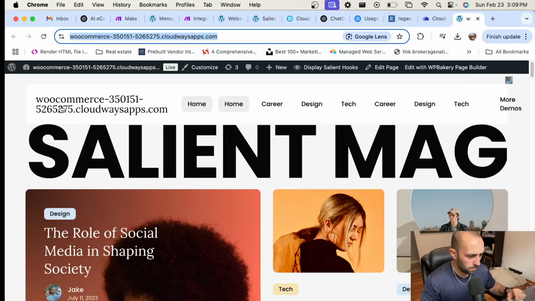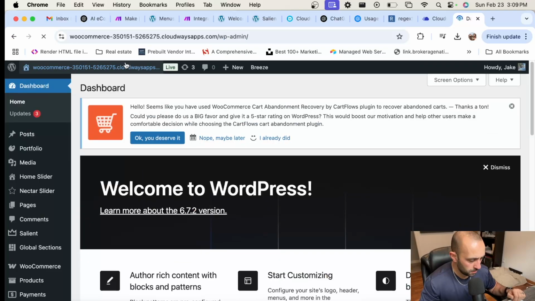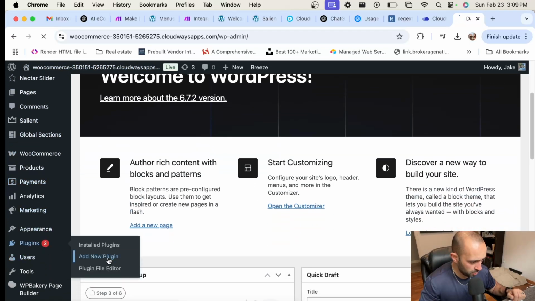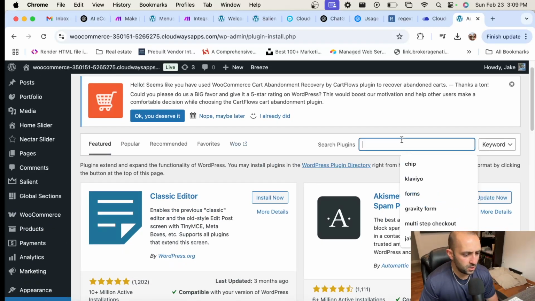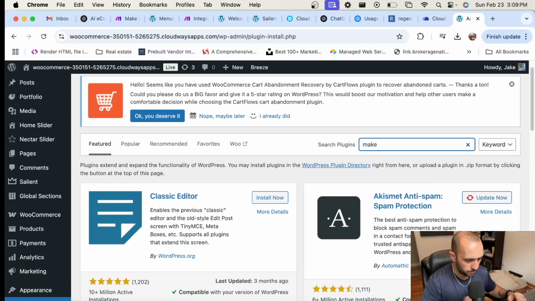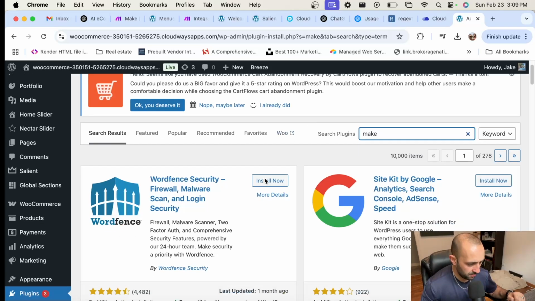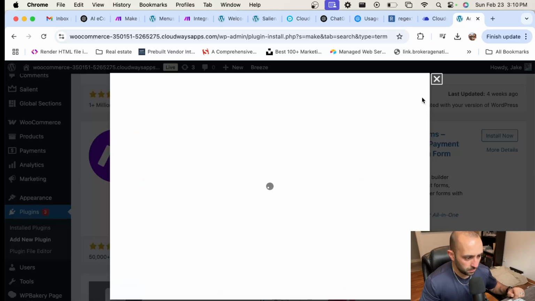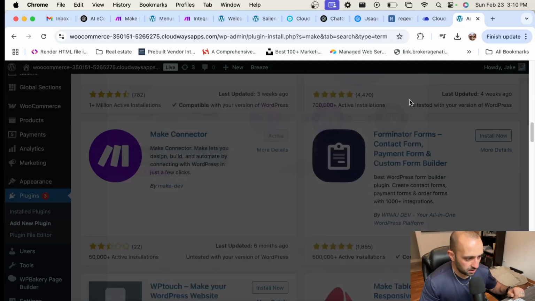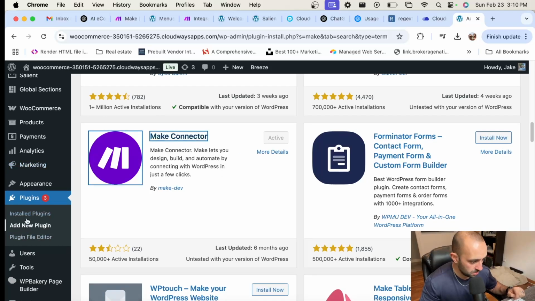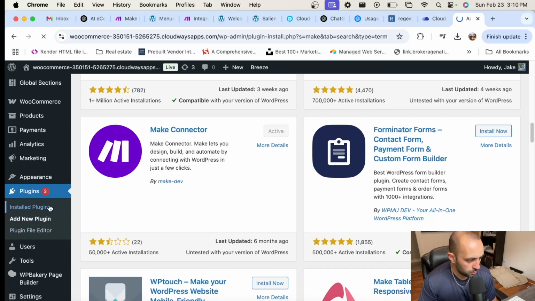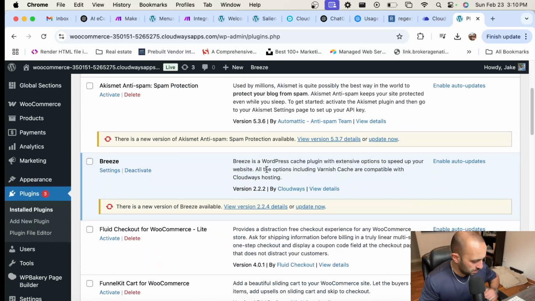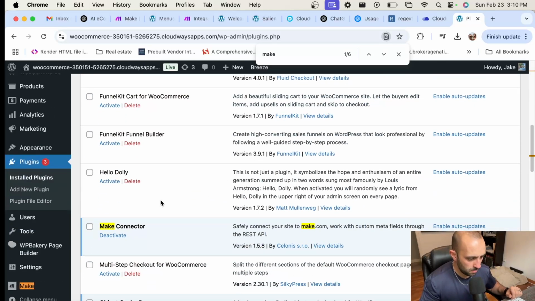So you need to install a plugin. Just go to your plugins in WordPress, add new, and then you need to install Make. I think it's Make Connector. I think I already have it installed, but I just want to show you. Make Connector here. There we go. So install Make Connector. It's got some bad reviews, but who cares? It does the job. So search for Make Connector. Safely connect your site to make.com.